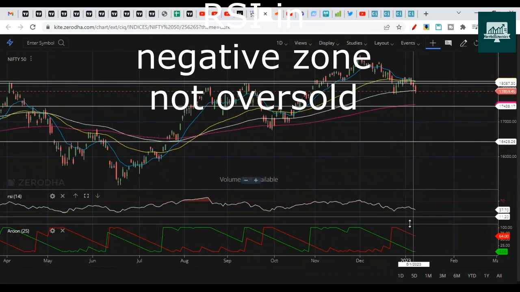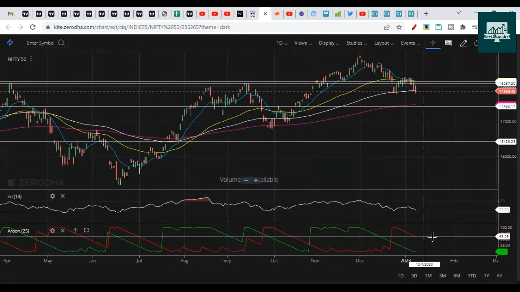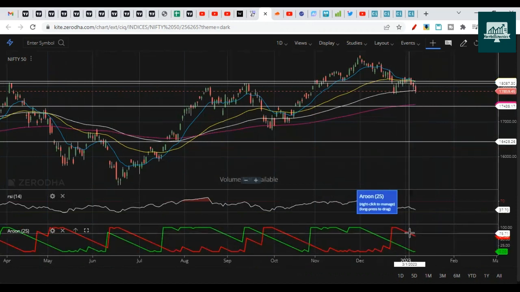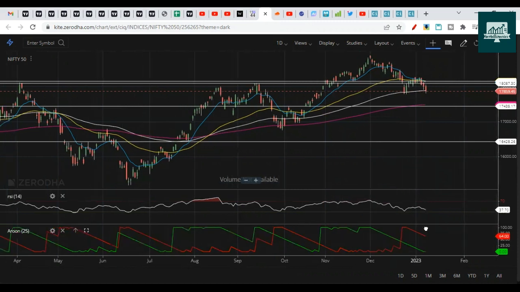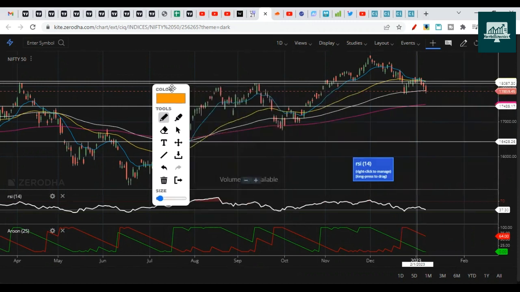RSI is still in an oversold zone, and Aroon is turning sideways now. The red line is below 70, but the green line is still below 30. But it looks parallel, and if Aroon does not turn up, then the bearish trend could be in danger, and we could be going to a sideways trend. If it goes like this below 50, then it will be a sideways trend, and probably green will cross later on. Then again, it can become one round of bullish as well. So those possibilities are also there. Depending on Aroon, we will identify the next trend.